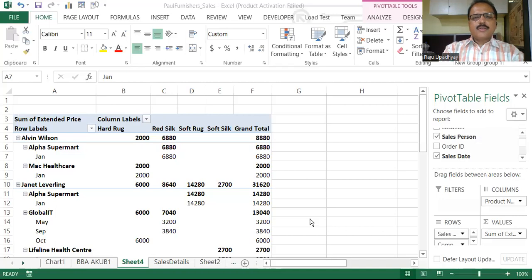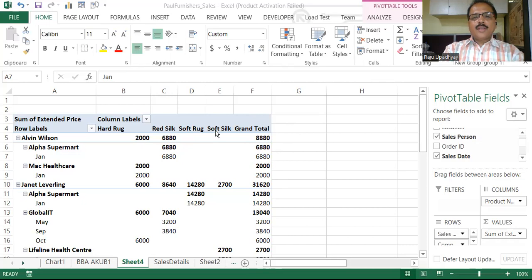So this is a screen where we have the pivot table report already created. You can notice here in the pivot table report, the grand total which we have created company-wise. Obviously this grand total involves the formula of sum. If instead of sum you wanted to have the average on this grand total, you can do that. So how can we do that?